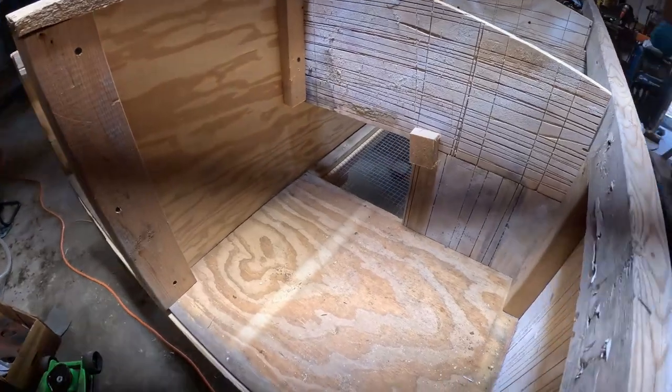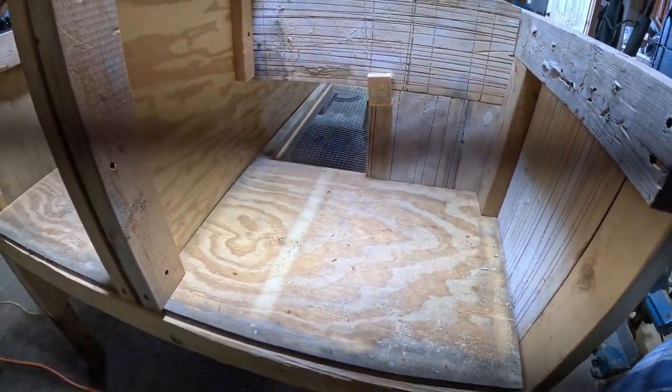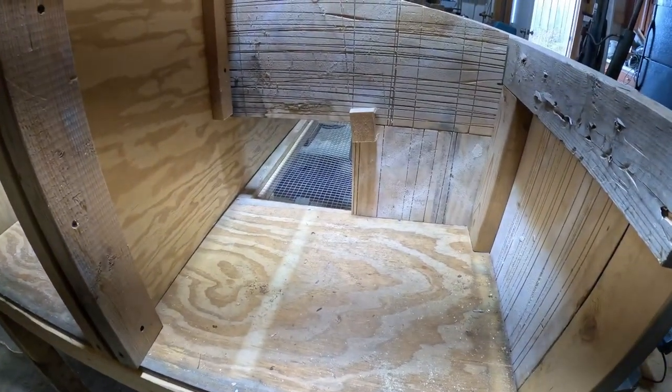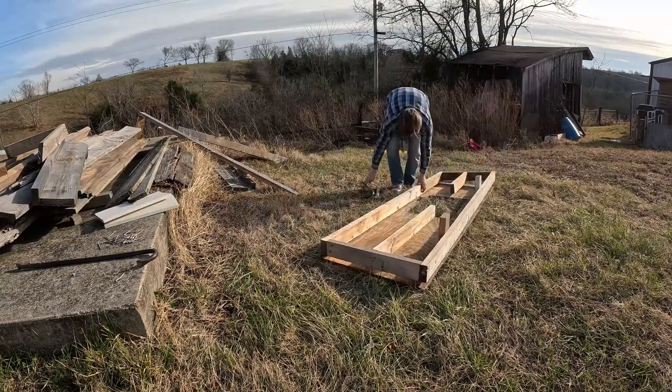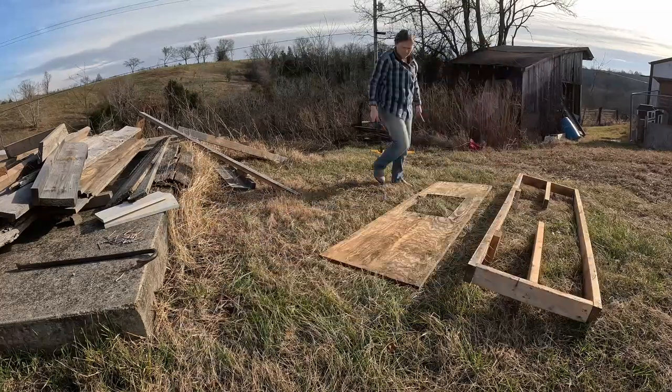As you can see, that worked out really well, but that was only enough to take care of two of the four compartments, so to get some plywood for the other two, I went out and tore apart another one of the shelves that we had taken out of the garage.